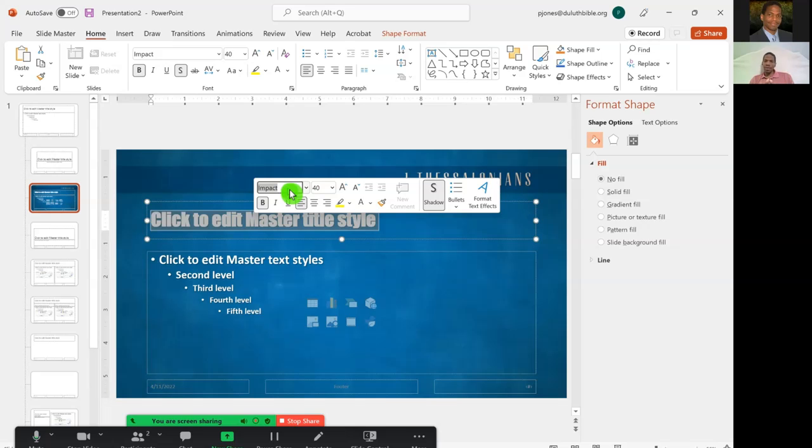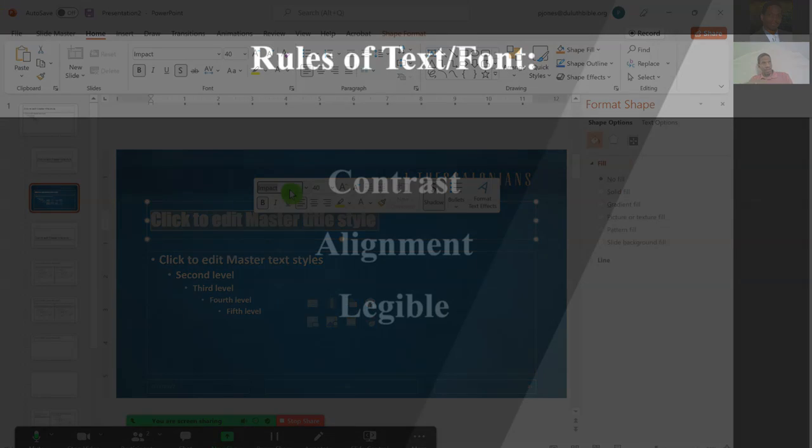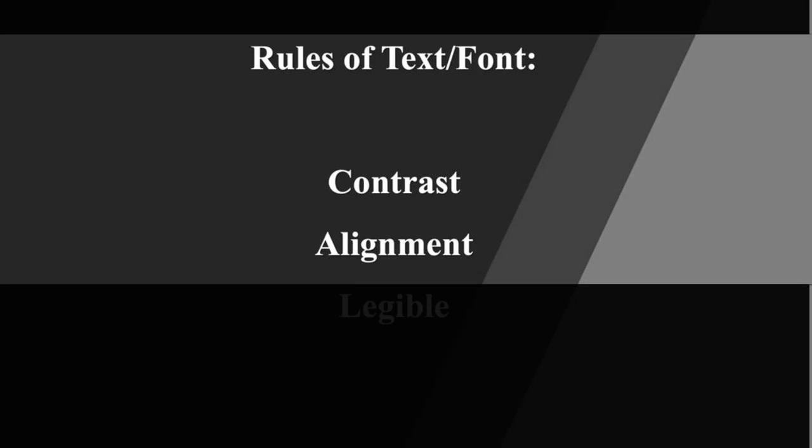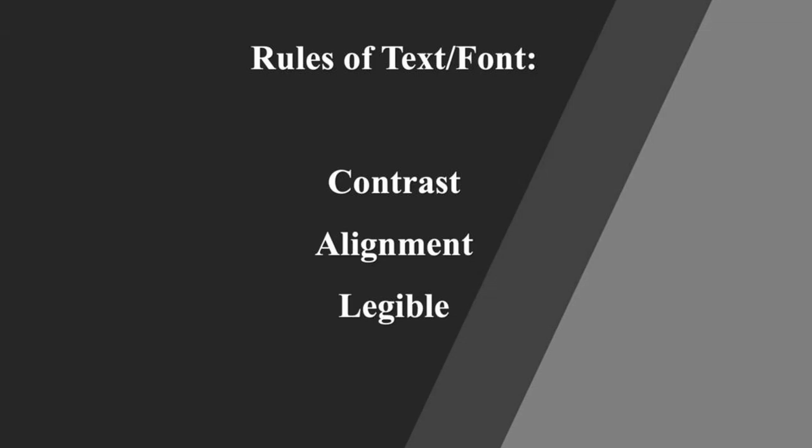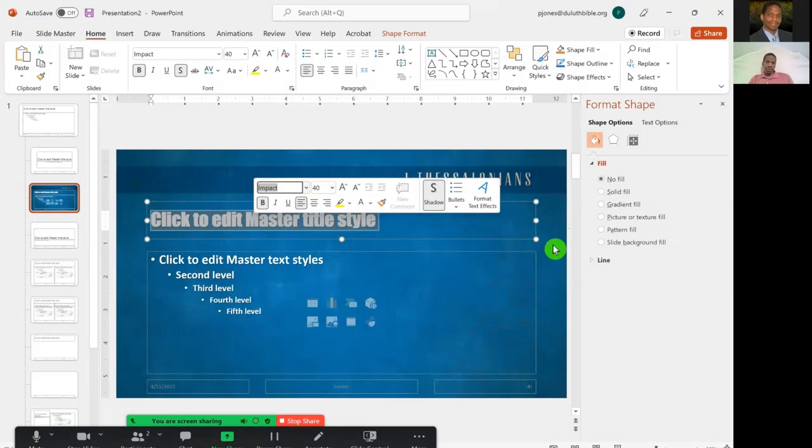But you want to make sure whatever your text is, there's 3 rules about text. It needs contrast, it needs to be aligned, and it needs to be legible. So you have to make sure you have those call numbers, CAL. It has to be contrast, alignment, and legible. And basically Microsoft's going to give you these alignments where you can have enough space, because less space is better than busyness. So let's go back to Times and let's go ahead and make it 40.